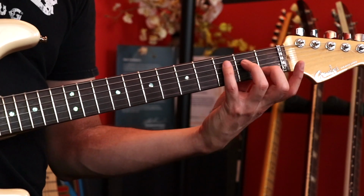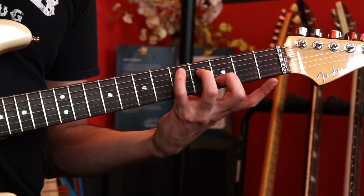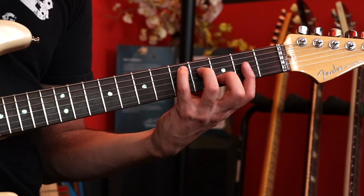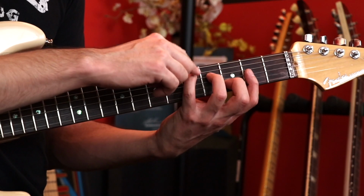Let's go back to this first form shape using our pinky, ring, and middle fingers. Bring it up 2 frets. Lay your index finger across the 1st, 2nd, and 3rd strings at the 2nd fret. Might take a while to get a really clean sound, but that's really crucial that you could do that.